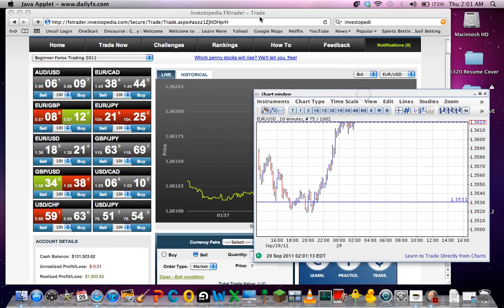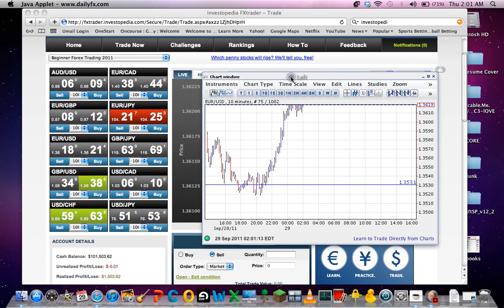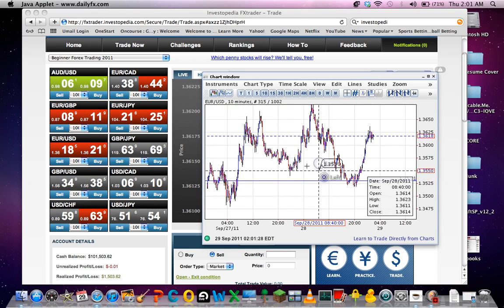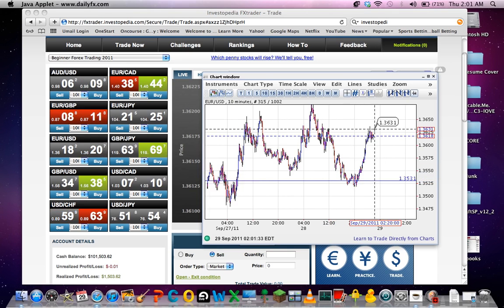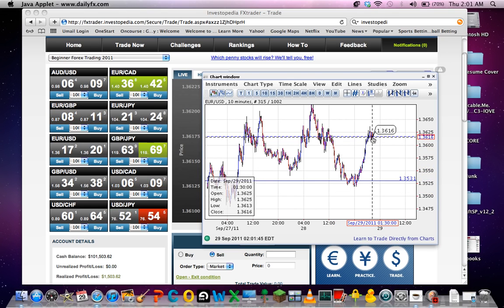You can get this for free as well. So let's look at euro to the US dollar. That's the most commonly traded pair. Here's a pretty simple trend that's going on. It's clearly going up and down, up and down. When it's going up, the euro is appreciating against the dollar, and when it's coming down, the euro is depreciating against the dollar. Here it looks like it just made a pretty strong trend up, and then it should be breaking at this point and coming down.